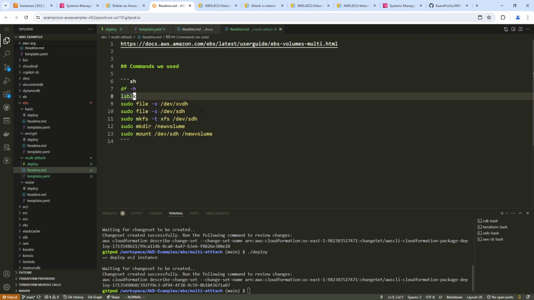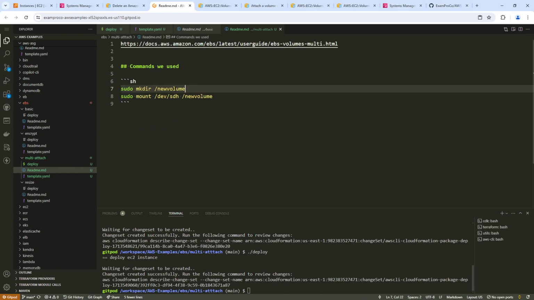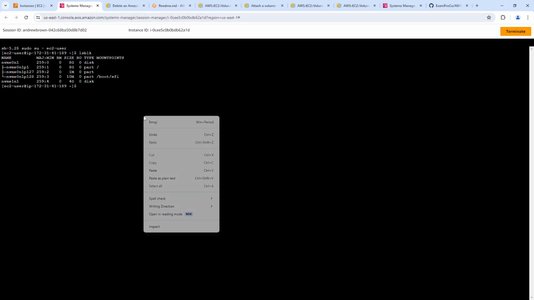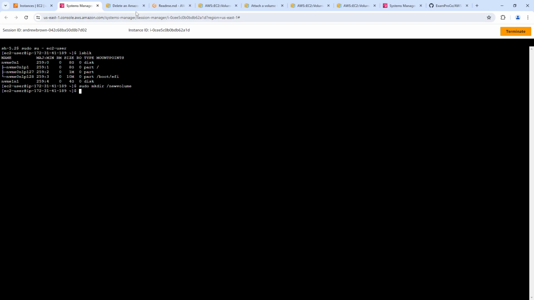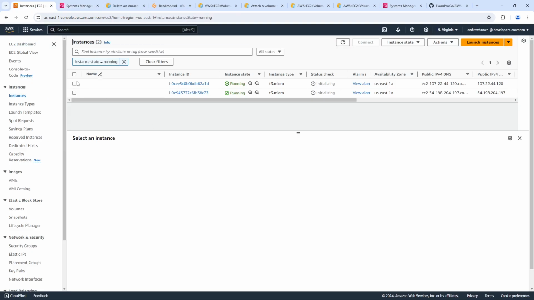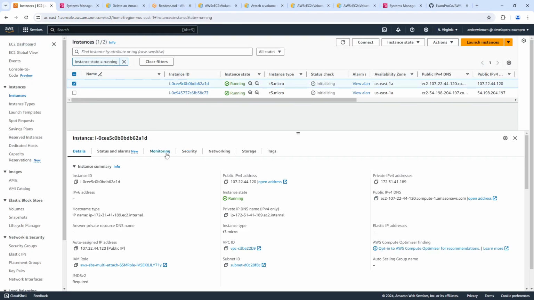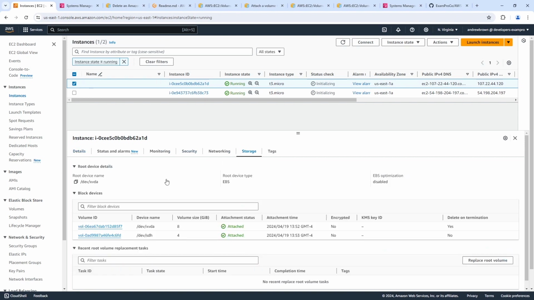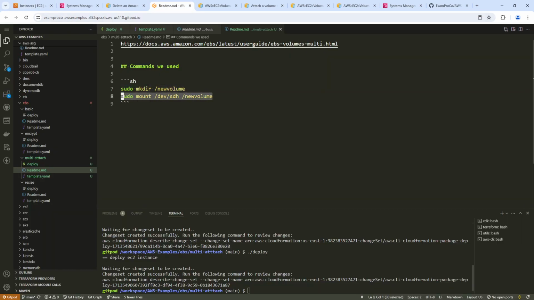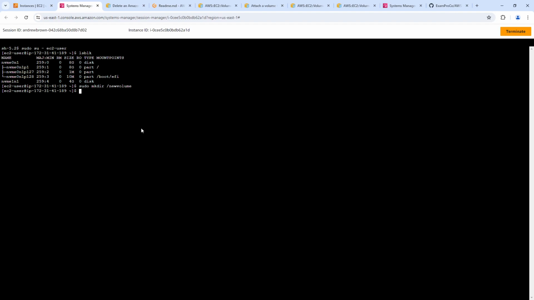And what we're going to want to do here is just run a couple lines. So I just want these two. Okay, so I'm going to copy this one and paste it in. And I'm not sure if it's the exact same name, so I'm going to double check and make sure that's the case. We go to storage. It is. Okay, good. And so we'll go ahead and copy this. And we'll paste this in. Enter. Oh, it has to be formatted for the first time, so that is something that we will have to do.